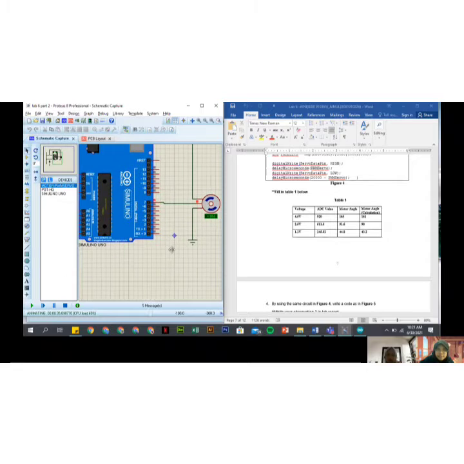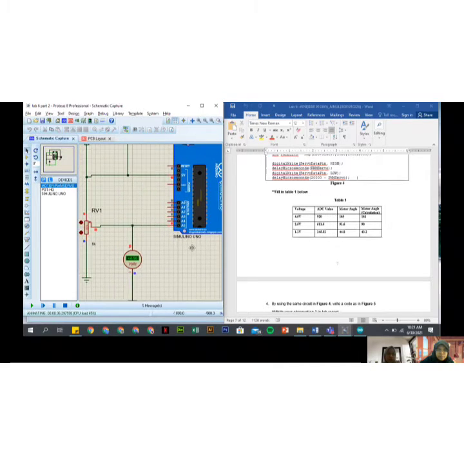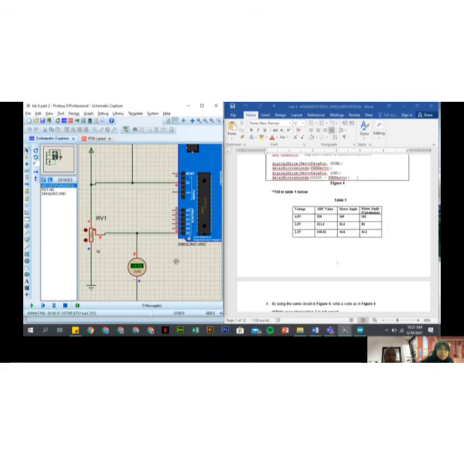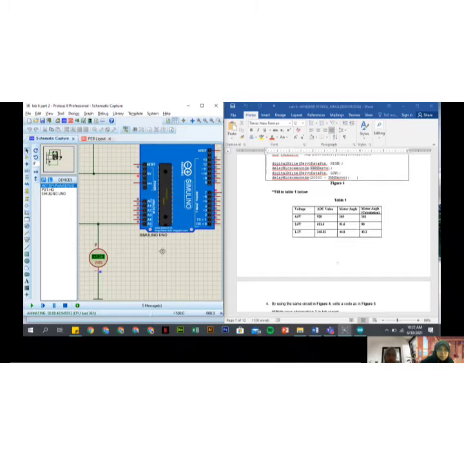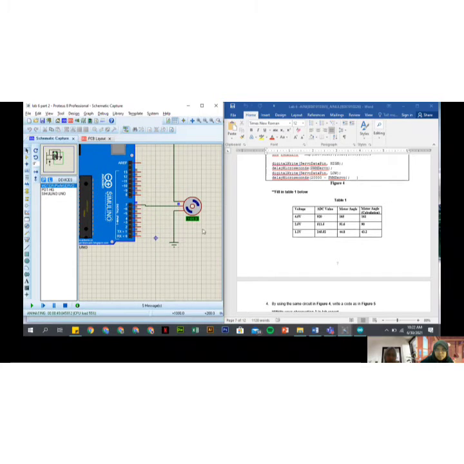And if we change the voltage to the minimum output, which is 1.2 volt, the servo motor gets about 44.9 or 44.8 angle. So this is what we observe for the part 2.